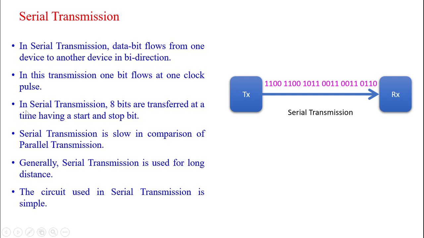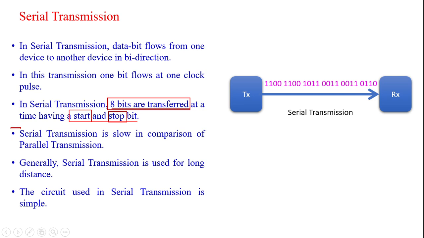Okay. And then the serial transmission uses 8 bits of transmission. This is very important. If you want to transmit data, there will be one protocol mechanism. Some predefined logic is defined, which is called a protocol mechanism. There will be 8 bits of data if you want to transmit, and there will be one start condition and one stop condition. Then only it is possible to transmit data systematically in a serial transmission.